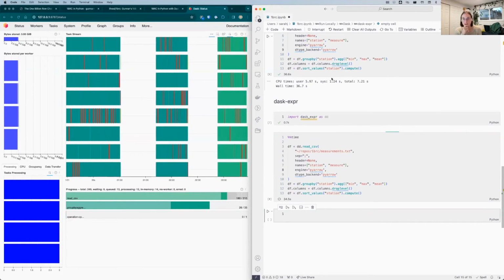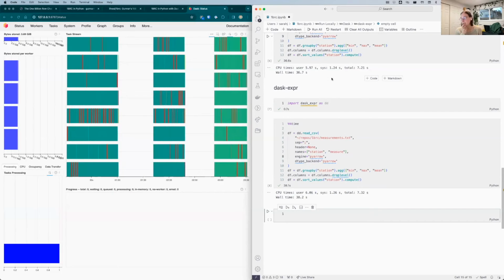A lot of this is measuring how fast Dask is reading in a CSV. That time it took slightly longer, but usually it takes slightly less time than the Dask DataFrame version. So in the grand scheme of things, this is probably not the most interesting way to show off how fast Dask is or isn't.